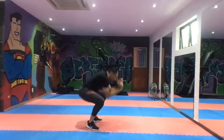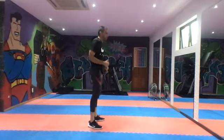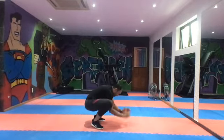Halfway, so now I'm going to go left leg. Important, don't only go from the one side. It doesn't matter which side you go first, but try and get half of everything.